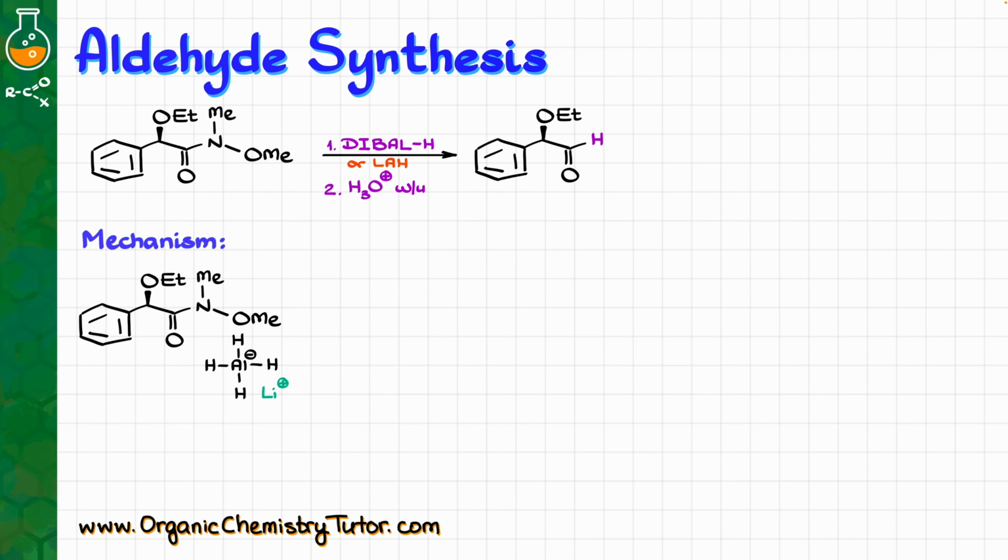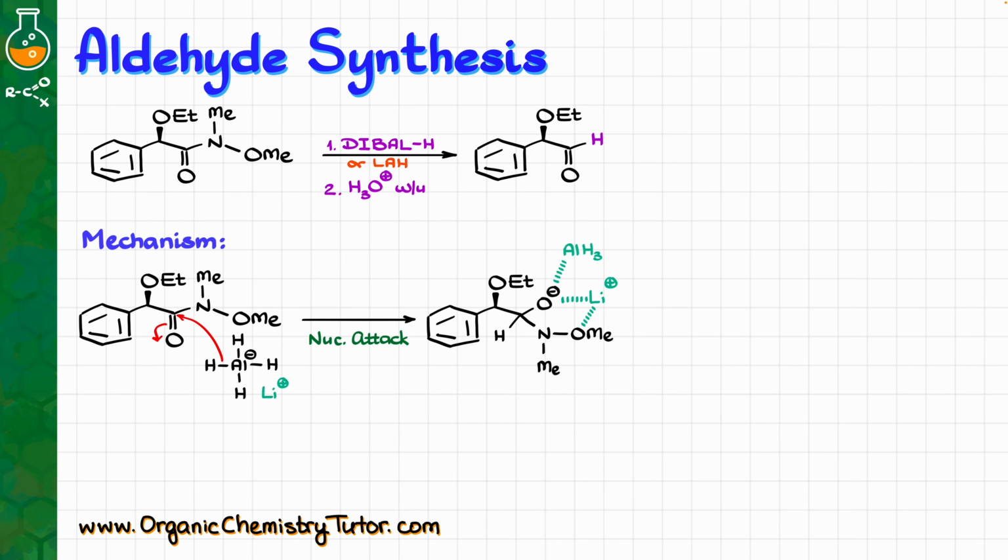So step number 1, like we would normally expect, is going to be the nucleophilic attack from our hydride on our carbonyl, making the following intermediate, of course. So the new bond that we have just formed is with this hydrogen over here, and this is where the lithium, which I did show in this case, although we normally would skip that, but I am showing that for completeness' sake, because this lithium now is going to make a complex with our molecule, something of this sort, where both lithium and aluminum are coordinating around our oxygens, stabilizing this intermediate, and because of that we are not going to see the over-reduction which we typically would see with complex hydrides.